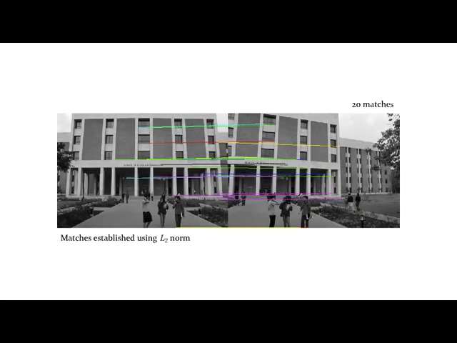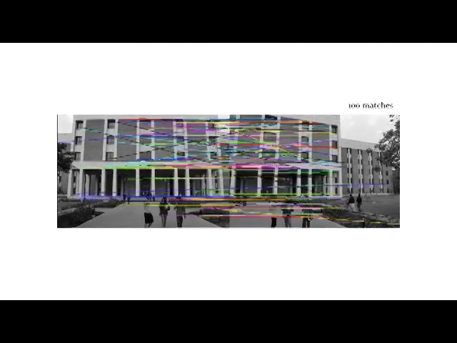RANSAC. Yeah. So this is an example for a building. These are the top 20 matches in my data set. These are the top 100 matches. Now notice that in the top 100 matches, I have some wrong matches. This corner of the window matched somewhere with this corner. It's not the same match, so you see those lines going in wrong directions. They are wrong matches. The lines going in roughly the horizontal direction, because that's how the camera had moved, are the correct matches.